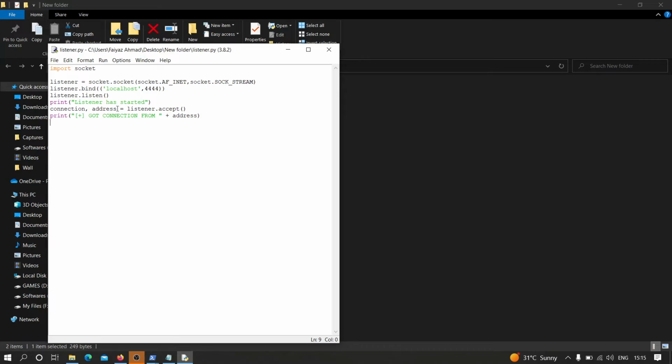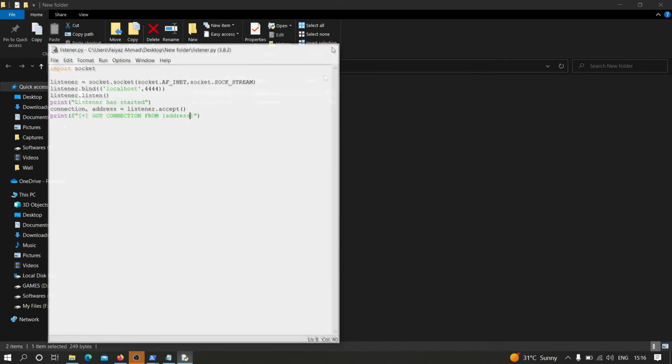I think we need to change this a bit. The first will be address, I guess. No, not like that. Connection and address is fine. Now we're just going to get rid of this and pass a string literal, basically, and here we're going to write address.